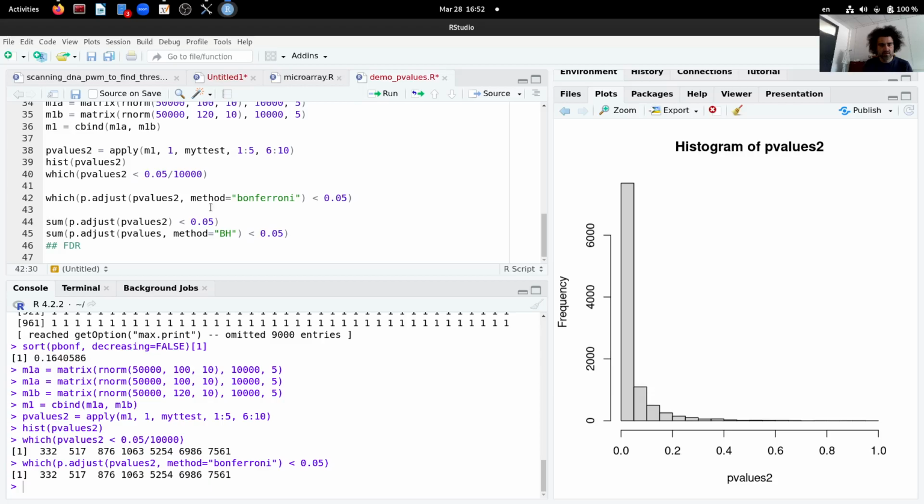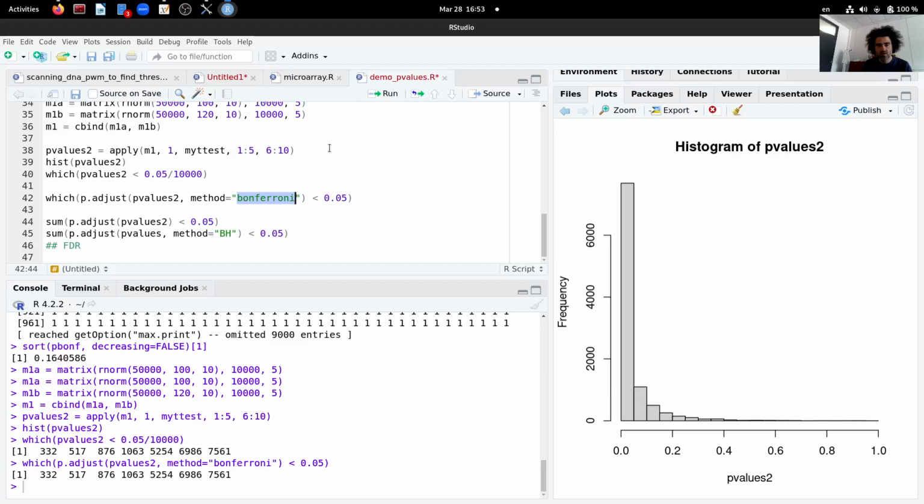Okay, now the problem is that in reality all of the 10,000 come from 2 populations with different means, but applying the test with the Bonferroni correction, we reject the null hypothesis only in 7 of them. So remember that we should have rejected the test for 10,000 of them, but we rejected it only for 7 of them.